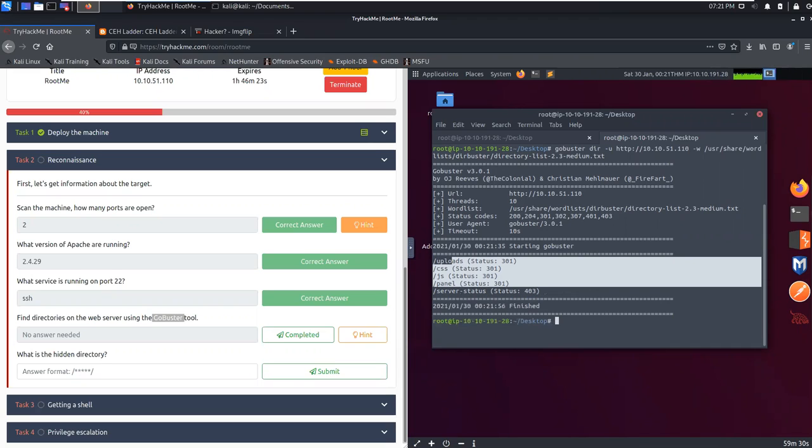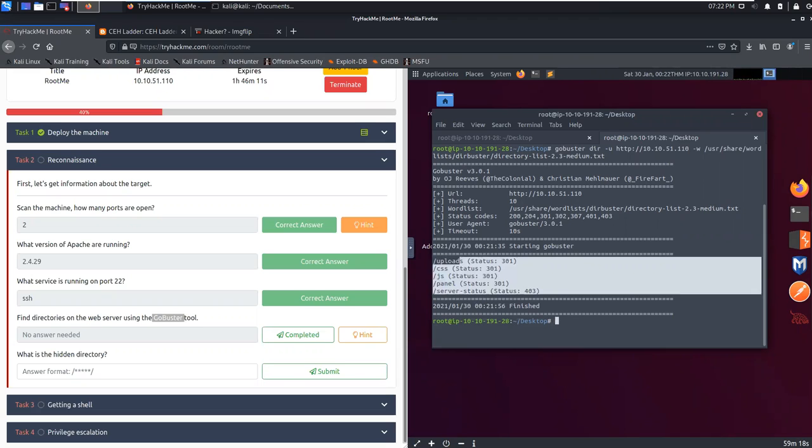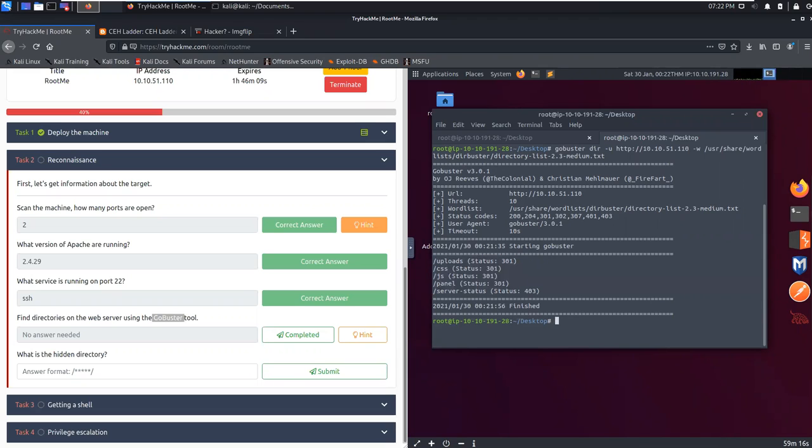After GoBuster has run, it gave us a few directories back. At this point I will go to the IP and the website itself, so if we open up Firefox inside our attack box, give it a minute.